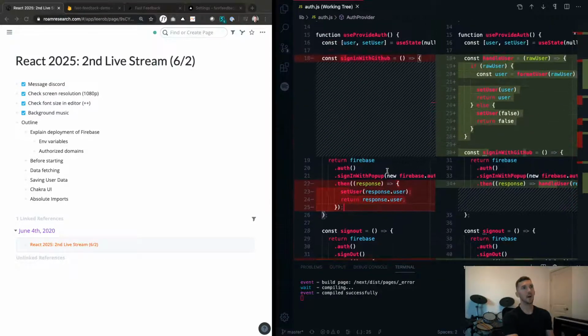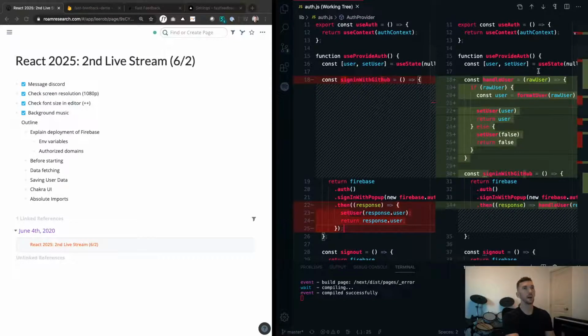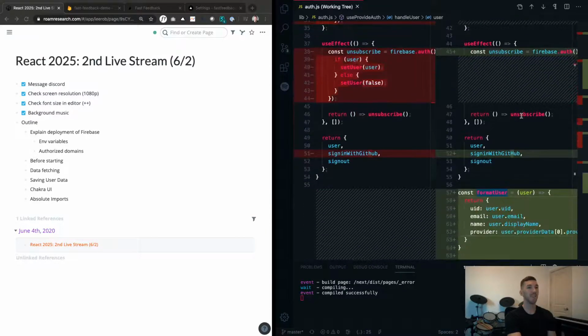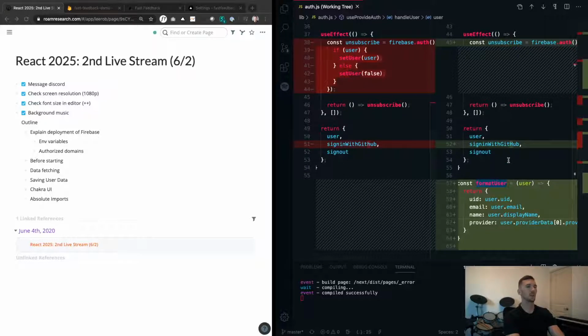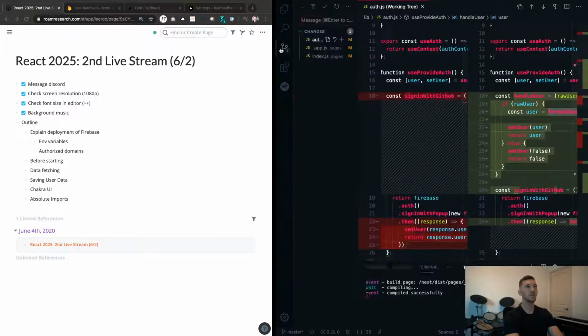So I extracted this out into a handleUser function where if I'm getting a user, I'm going to take that and format it and set that in state. Otherwise, set it to false because the user's logging out. Now, the reason I added this was because what we get back from Firebase auth is a lot of data, and we don't need to worry about all of that. So really, at least for right now, I think all we'll probably need is the unique ID, the email, the name, and the provider that they logged in with, because I think we're going to show a logo of either GitHub or Twitter or Facebook for what the user left a comment with. We might need to add photo URL in here too, but we'll save that for later.